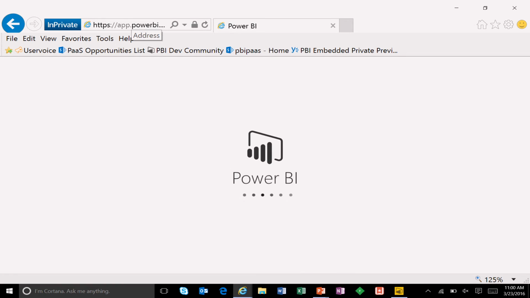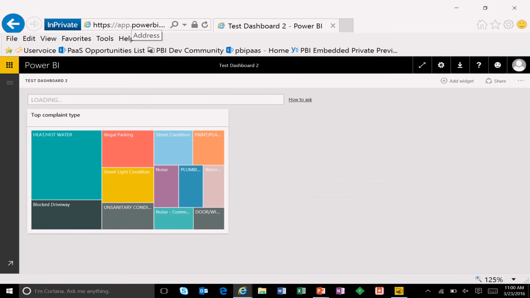So that was the MFA against an Azure AD user. This particular example I used is an Azure AD user straight up. It's not someone synchronized from on-premises. So again, that's right out of the box with Azure AD. You get that functionality. All right, so in this example, I'm going to go ahead and create that workspace.